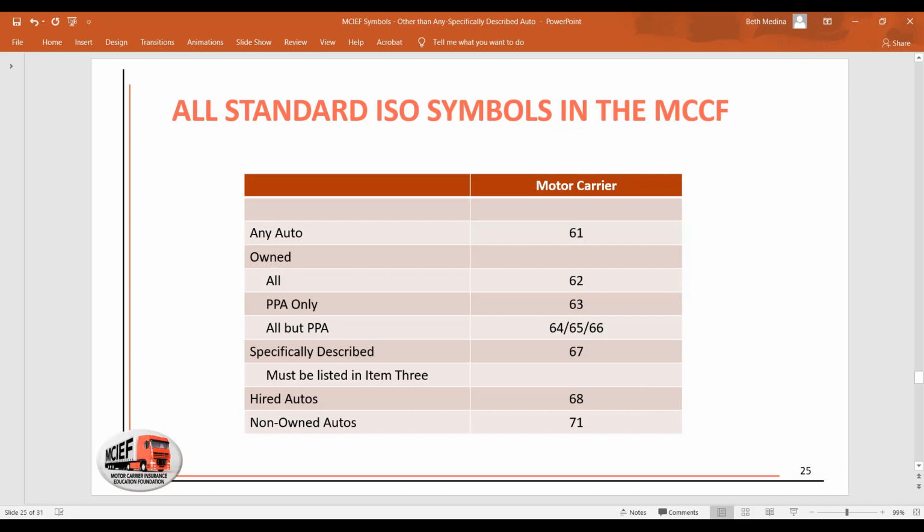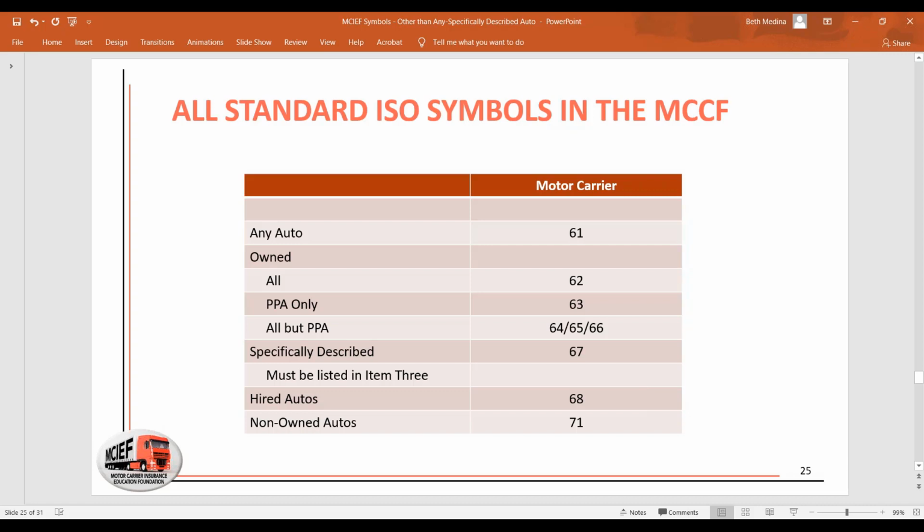The triggering coverage for all of those, any auto owned, has nothing to do with being listed on the policy. And this is the concern that we have by providing these symbols, that we want to find out up front. Because if we have those, we have to have a better way to monitor than the insured telling us about them. Any auto, again, as in the other discussions we had, would be based on some kind of revenue or mileage per vehicle, and would get a premium not based on knowing about the autos, but on the revenue and miles generated by owned and non-owned autos.